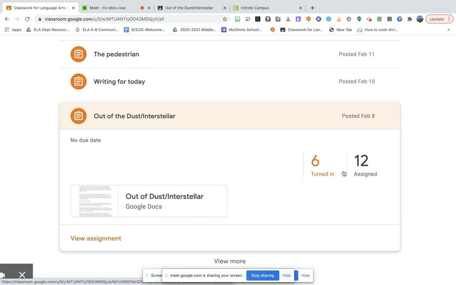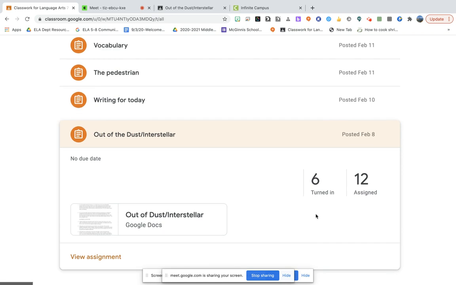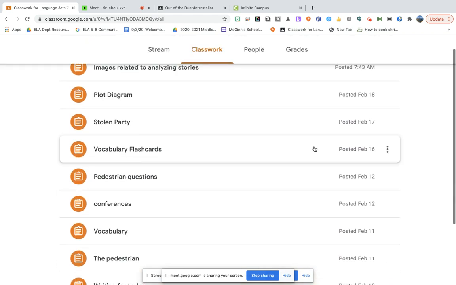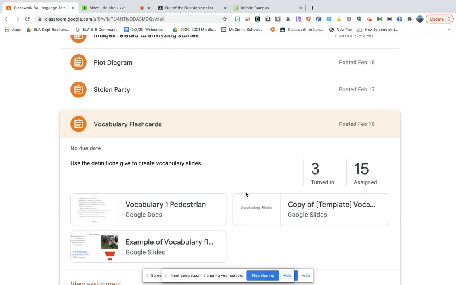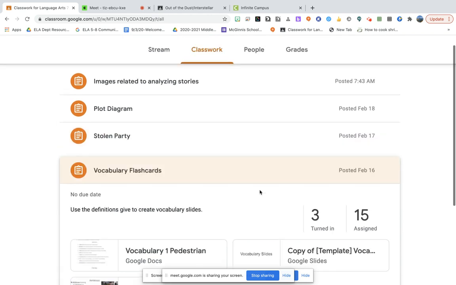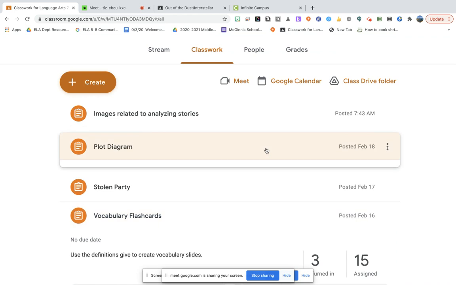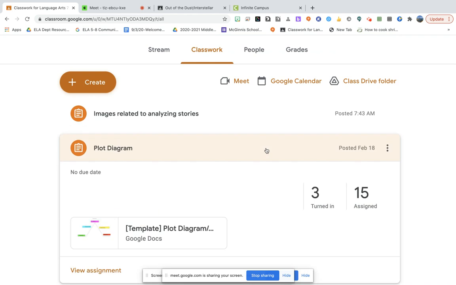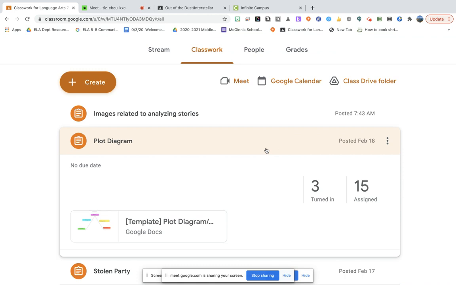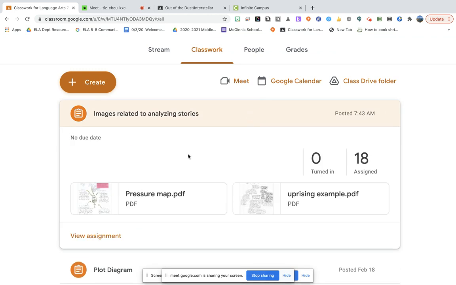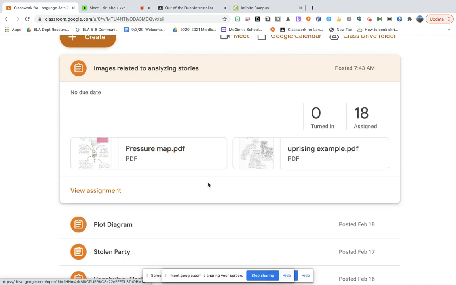So it seems like some of you guys have turned it in. Third of you. If you finish that, you're working on the flashcards, which some of you completed. Okay. As soon as you are done with those, don't worry about this plot diagram yet. That was what you're supposed to do next, but I'd rather have you guys do something here. Now, let me explain. Actually, I didn't include the assignment yet. I'll put it there in a second.